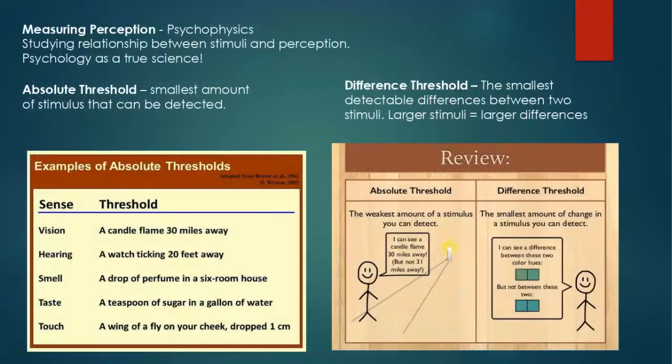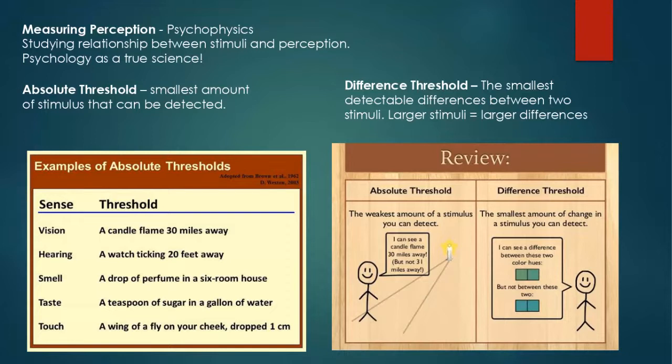With perception, okay, there is a science that specifically measures perception, and that's called psychophysics, which studies the relationship between stimuli and perception. The stimuli are the physics part of it, and the perception is the psychology part of it. That's where, for example, we spoke about a hub science. That is where medical or scientific information can be applied to psychology to look at the relationship between stimuli and perception.